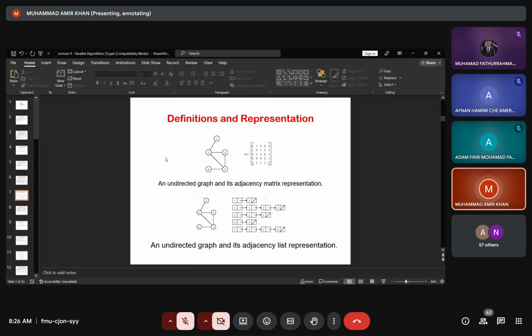Very good. So this is very simple. We can give you a complex undirected graph with many edges and many nodes, and you can write the adjacency matrix in a simple way.